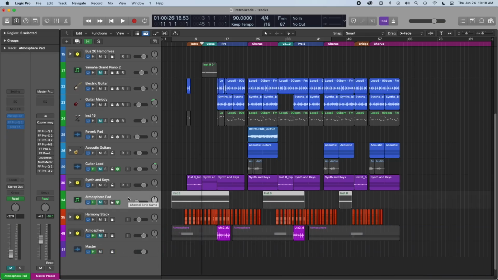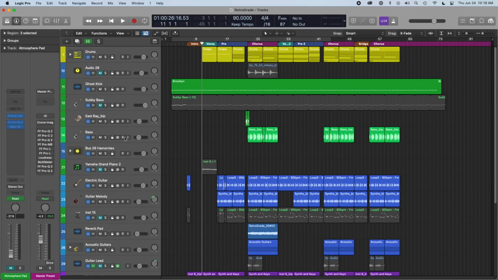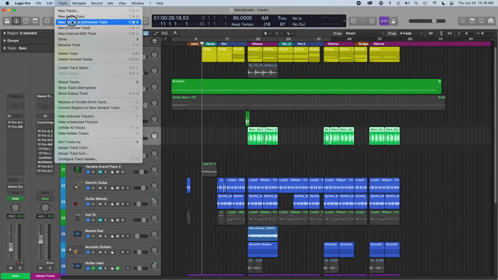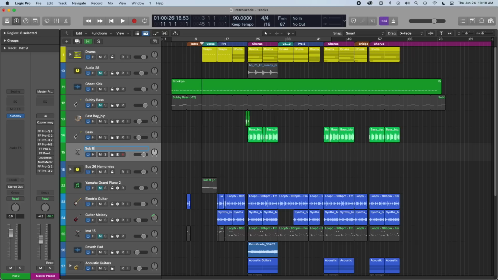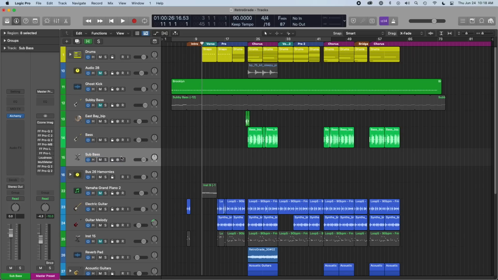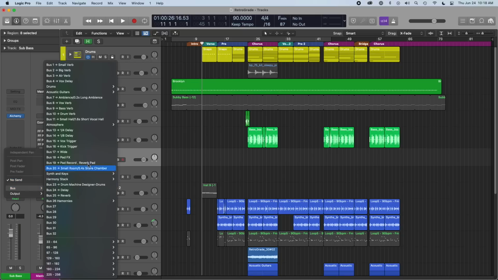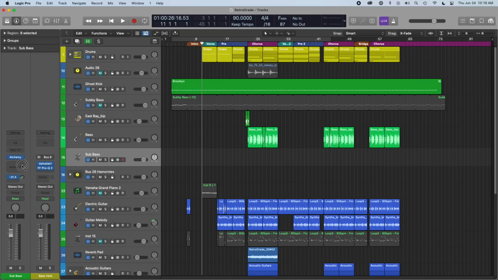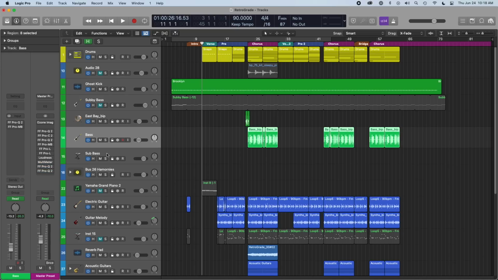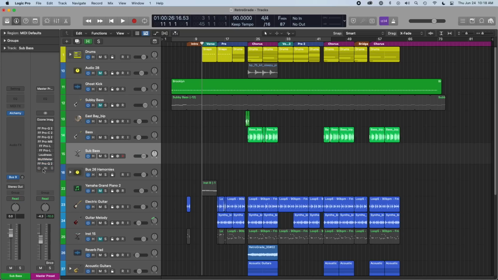Let's X that down and get on to number 69, which is busing tracks at the same time. This is pretty fast and easy. You have two tracks that you want to send to the same bus. You can do this at the same time. So if I have a bass track here, and I also have another, let's say a sub bass, and I want to send these to the same reverb, I can go over to the sub bass and send a little bit to my bass verb. But if I want the same send here, I can actually do that at the same time. Let me just remove that.